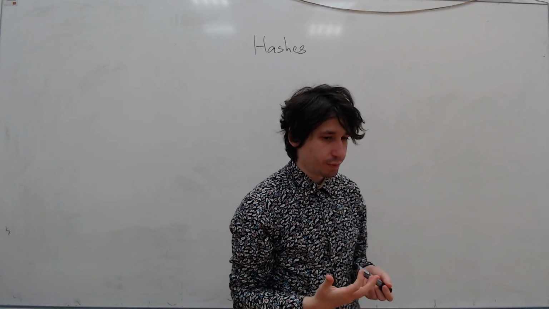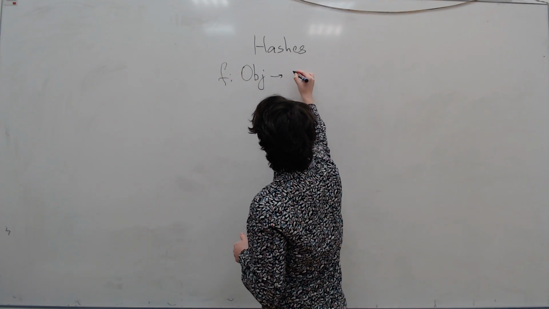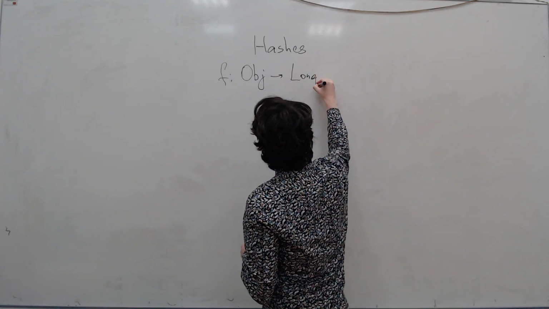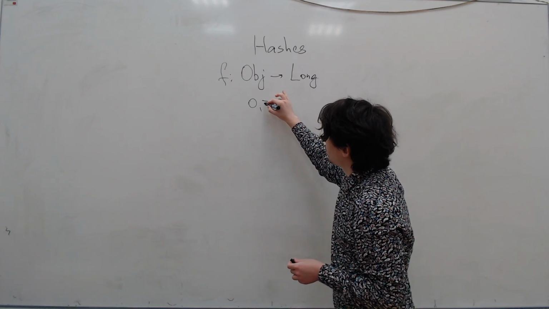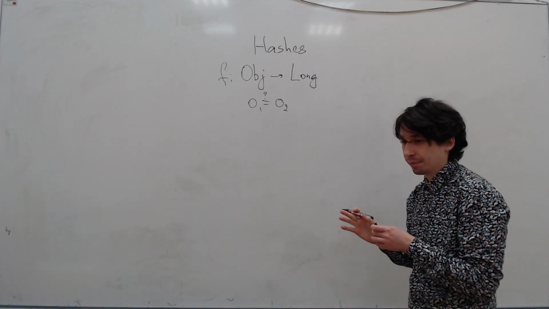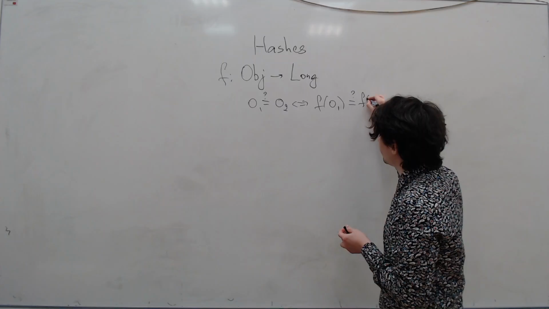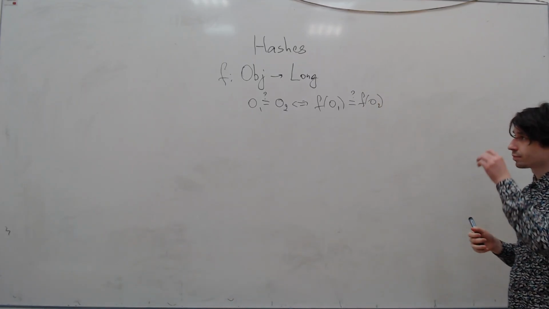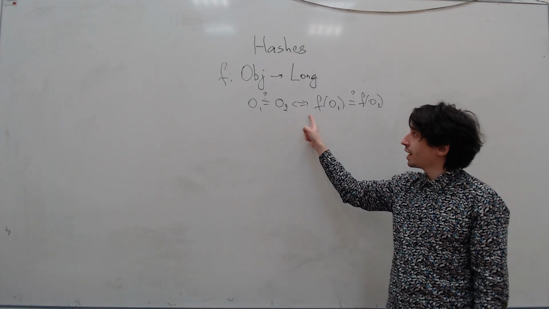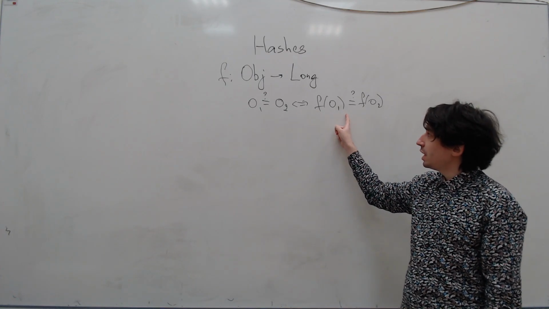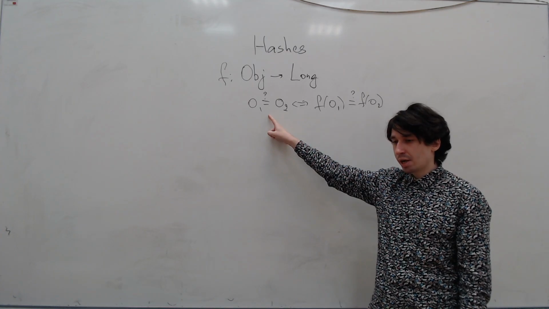So what is the idea for hash? You have an object, and you have a special function f that takes objects and puts them to long, in such a manner that if you want to compare the first object and the second object, instead of comparing them as they are, we simply check the difference of f of the two. So it is obvious, from left to right, if they're different, then vice versa: if f of O1 and f of O2 are different, then we can say that O1 and O2 are different.